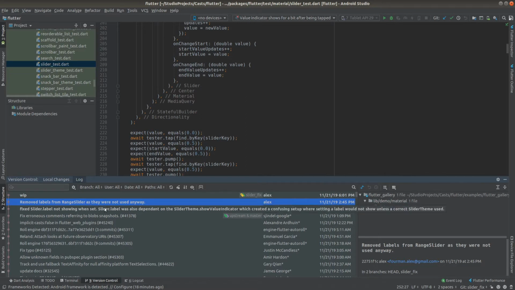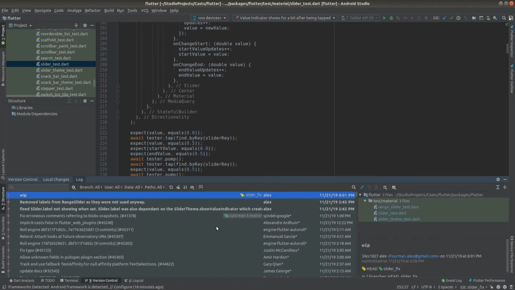It's just something that was off in the slider demo file, which is not very important, but it's here. And we have some work in progress, the WIP. This is our changes that we have done to the test files because of the changes that we introduced.